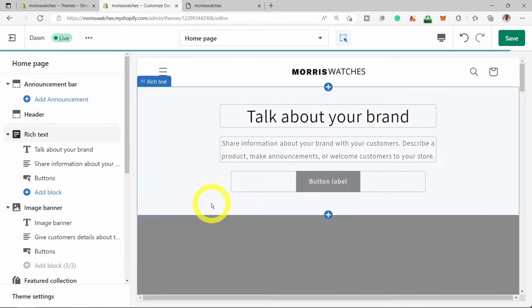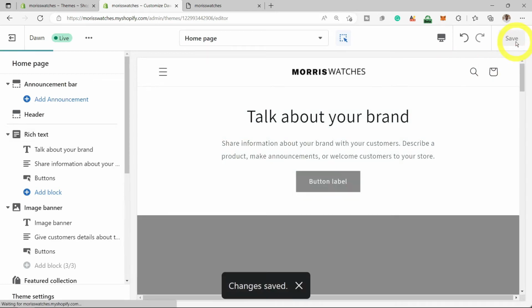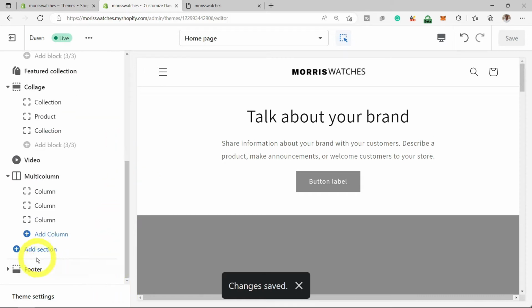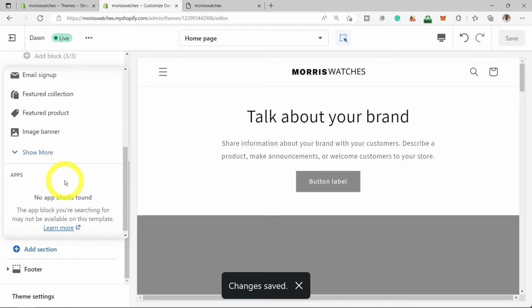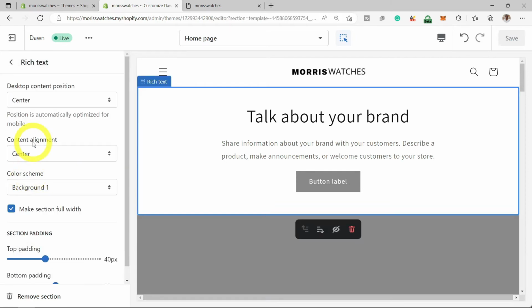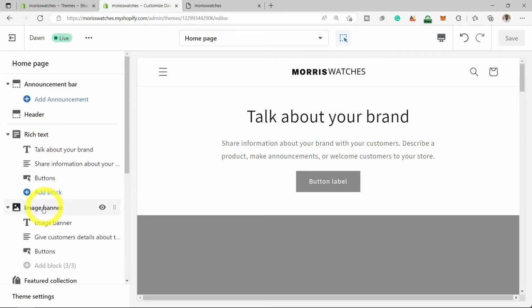That will get rid of the announcement bar from the top of your website. So select save because I don't want that on my website now. But if you want, you can always scroll back down to the bottom, select add section, and then you can search for announcement bar.